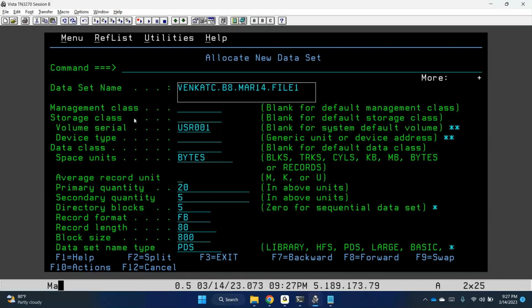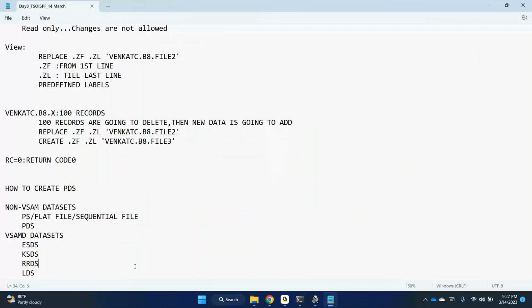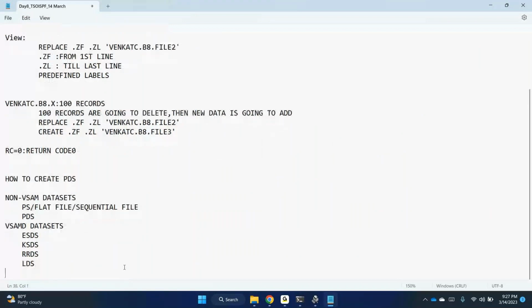Next, we have something called directory block. As I said, we give 0 for a sequential file, but we want to create a PDS, so directory block is 1. If the directory block is 1, how many members can we create in a PDS?